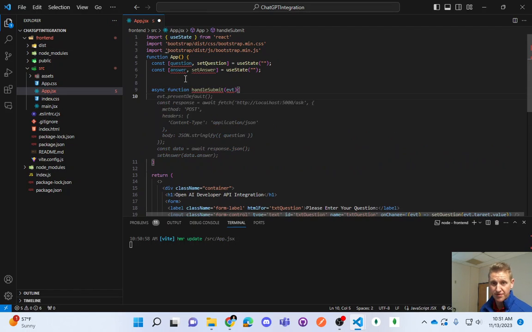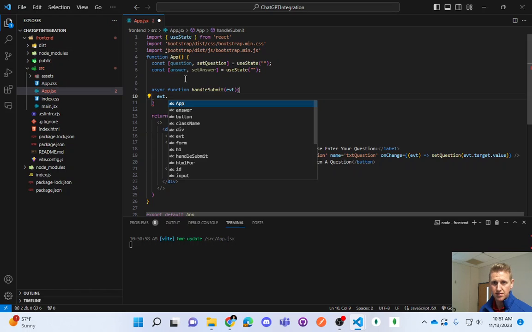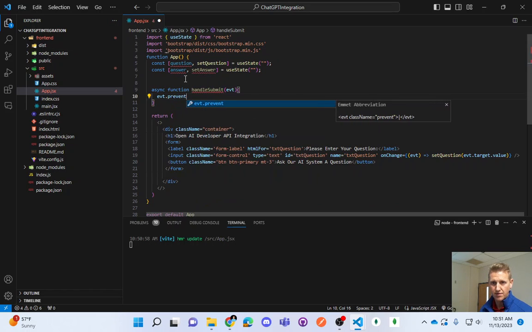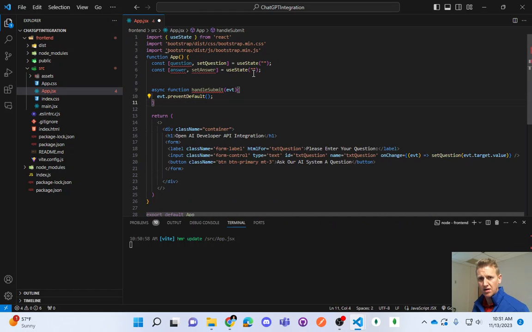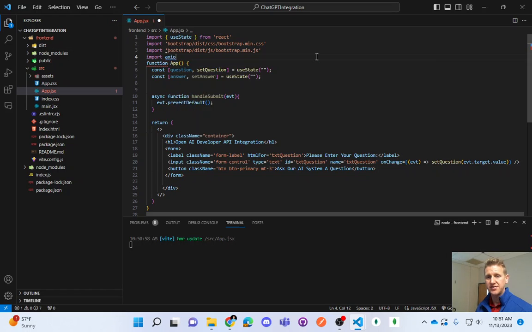Definitely want to prevent the default. And let's bring in Axios, import Axios. That's how we're going to do our post to our back end. Import Axios from Axios.